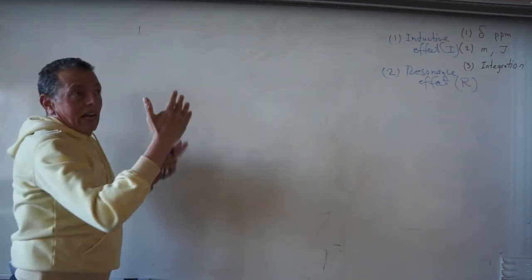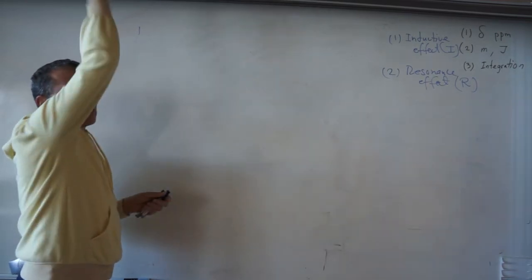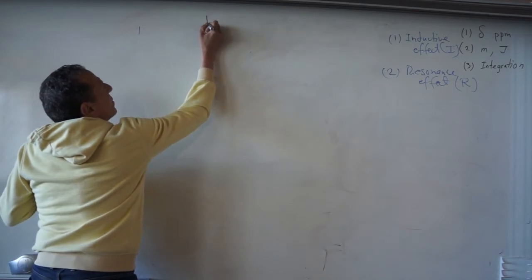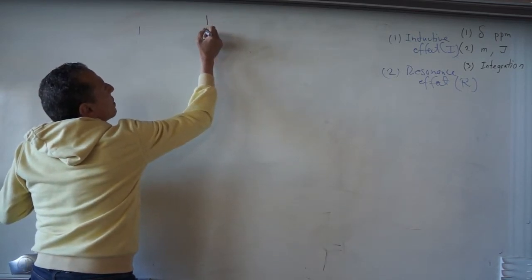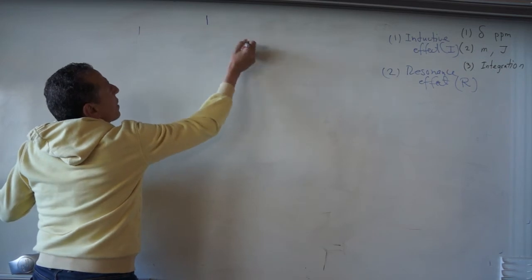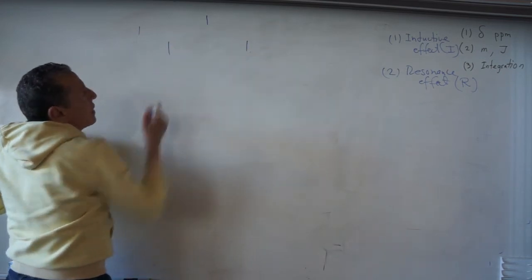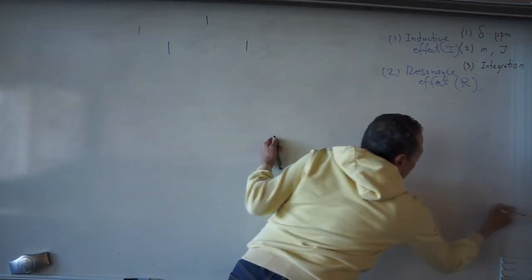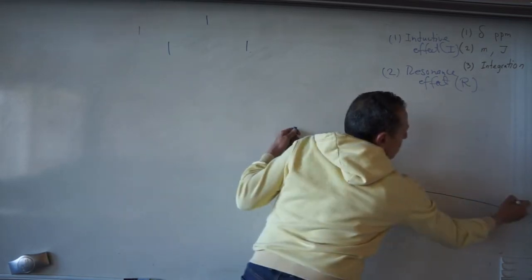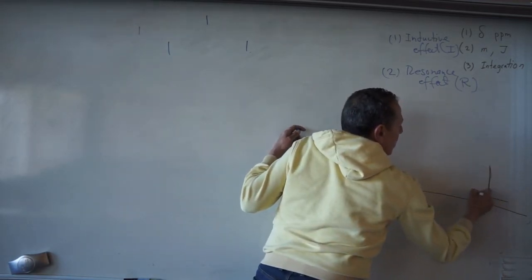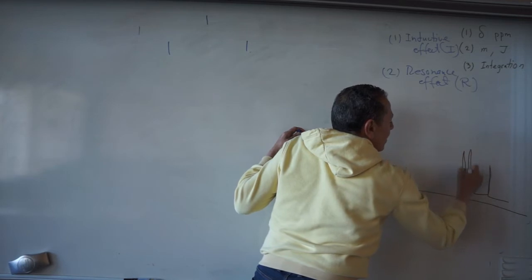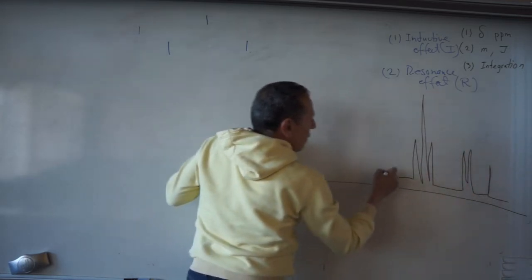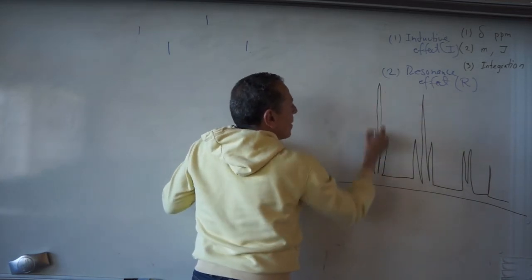we say that it is a triplet and both sides are similar and the middle line was double. This is followed by a very nice rule. It is the Pascal rule, the Pascal triangle, and this Pascal triangle shows you the intensity of the peak. So when you have a spectrum, like what I have drawn before, and then you have this spectra, you would see the singlet like that. Then if you have a doublet, you would see it like that. If you have a triplet, you would see it like that. If you have a quartet, you would see it like that.